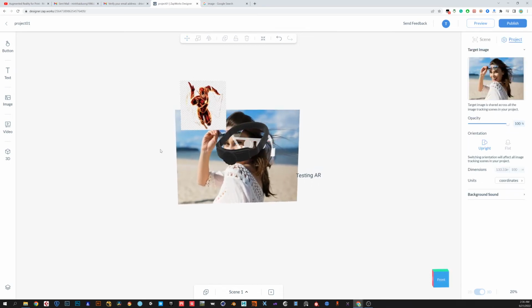Okay, so I want to tell you something more about this. You can also import video, for example. If you have some video from your phone, or something you download from YouTube, you can also upload the video into the library here and drag and drop that into the scene.